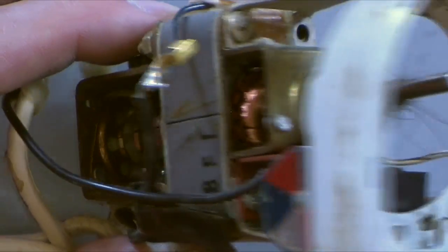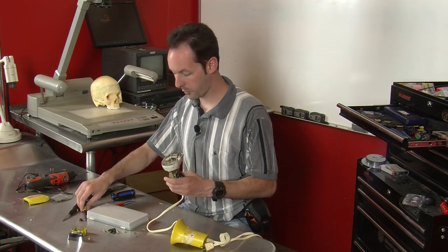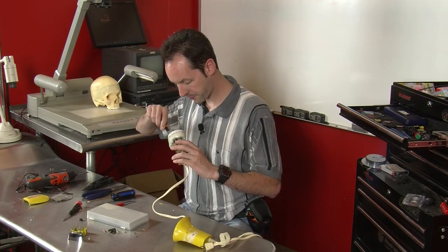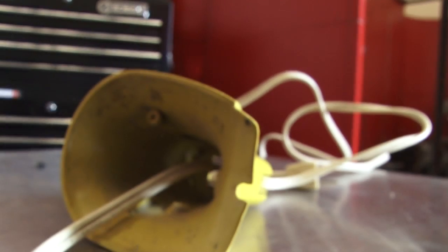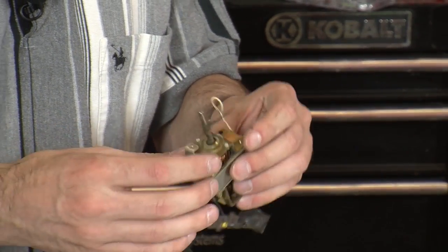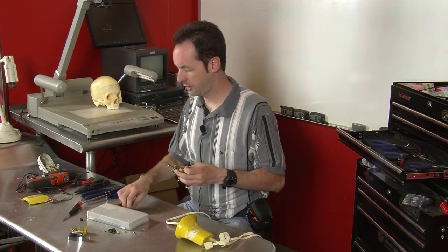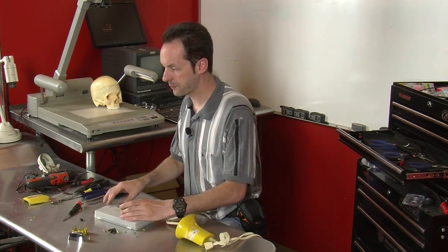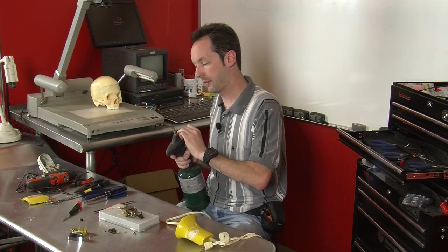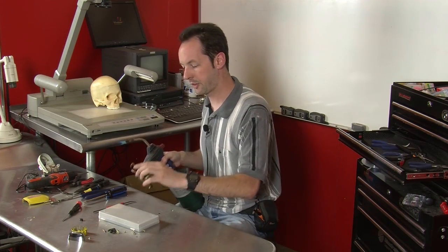And if you look in here, let's take the big mess off the end so we can get a better look at the windings, because that's way more interesting than just the mess up there. Let's see if we can get this apart easily. Okay, there. Now we'll get rid of your sister's hair, because she never liked me much anyway. All right. Now that hair's still bugging me. Let's get rid of all that hair on there. Let's clean this up a bit. There we go. All right, let's get that hair right out of there.